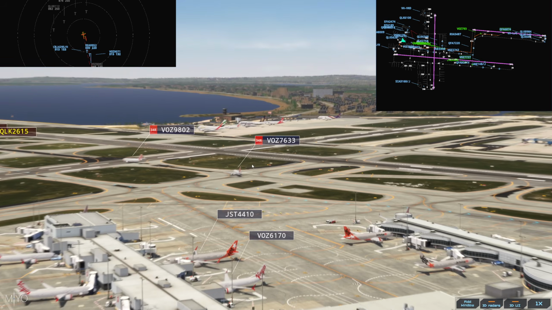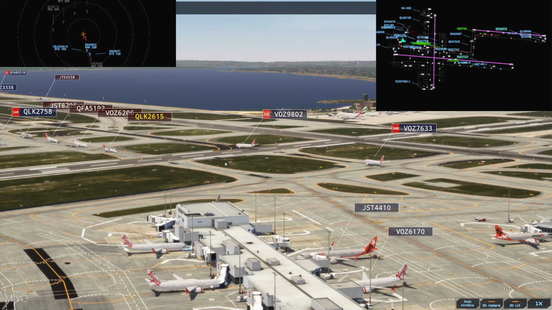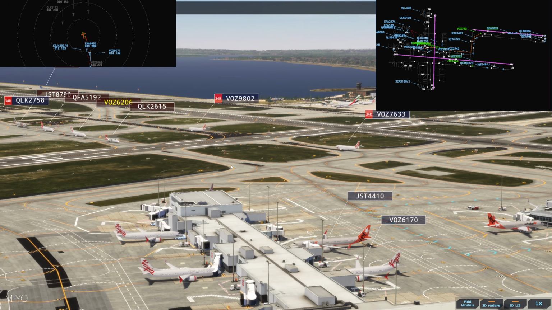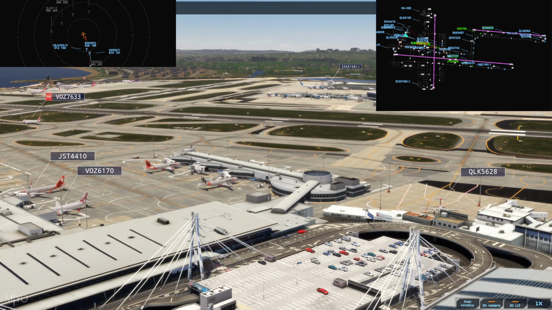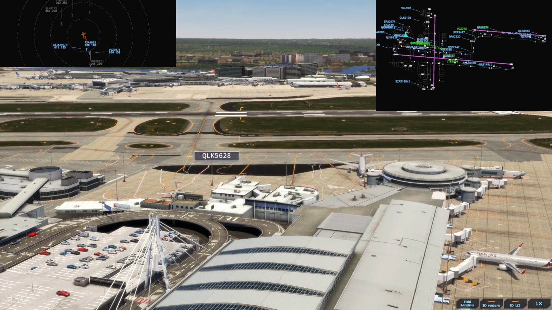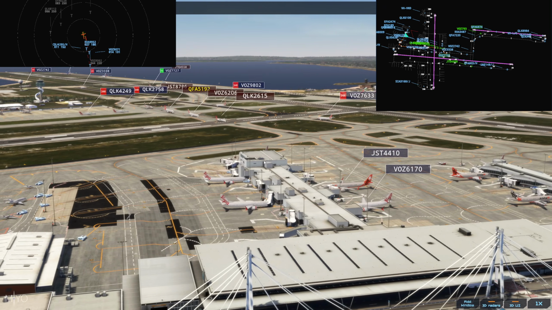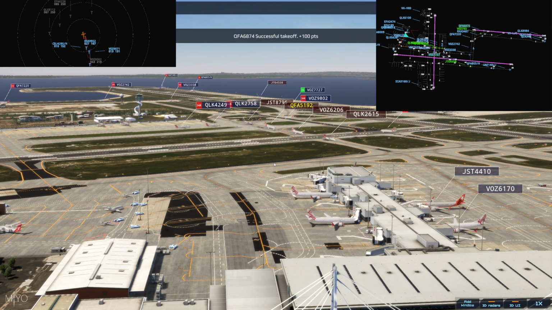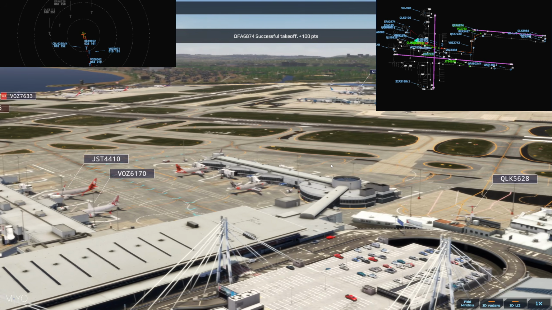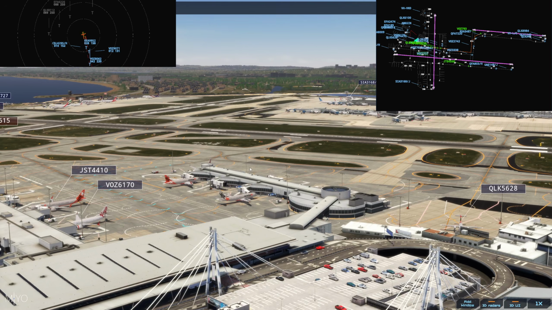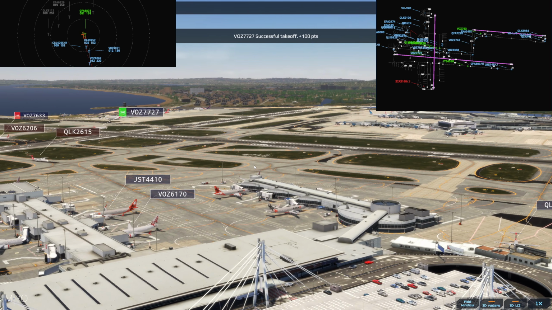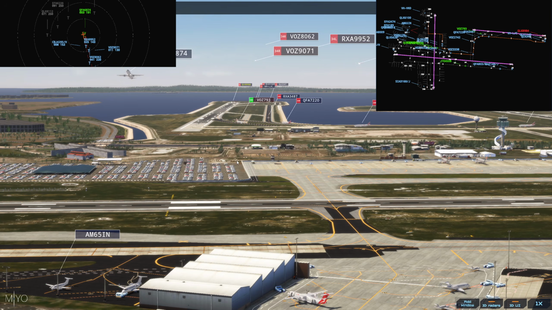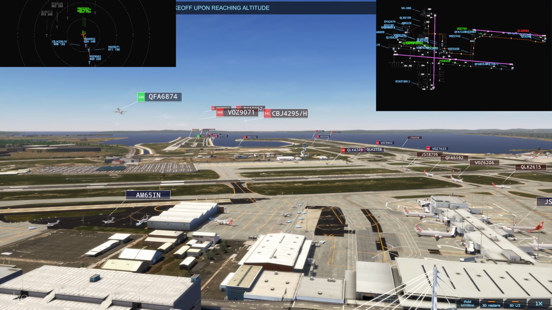Taxi to terminal via Alpha. 6206, cross runway 07. Pushback approved, facing south. Qantas 5192, cross runway 07. Runway 34 left, Qantas cleared for immediate takeoff. 5192, hold short of Foxtrot. Upon reaching altitude 1000, contact departure. Jetstar 8796, cross runway 07. Singapore 3168 Super, pushback approved, expect runway 34 left. Q-Link 8984, runway 34 right, cleared for immediate takeoff upon reaching altitude 1000, contact departure.